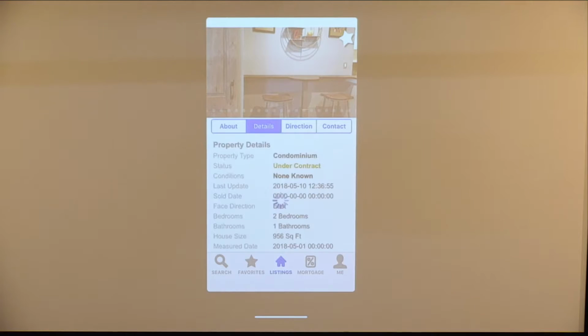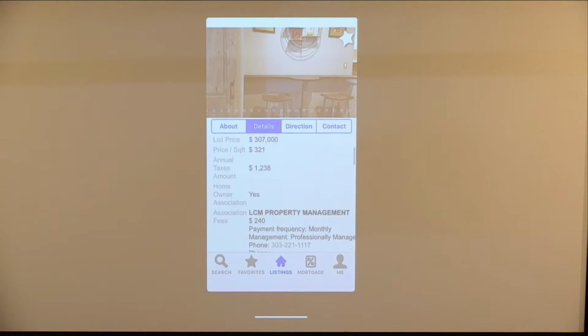Now I'm going to go to the Detail page. So remember, we looked at the Detail page when it was a consumer, and they had this information. But now, if you look at it, look at the information.